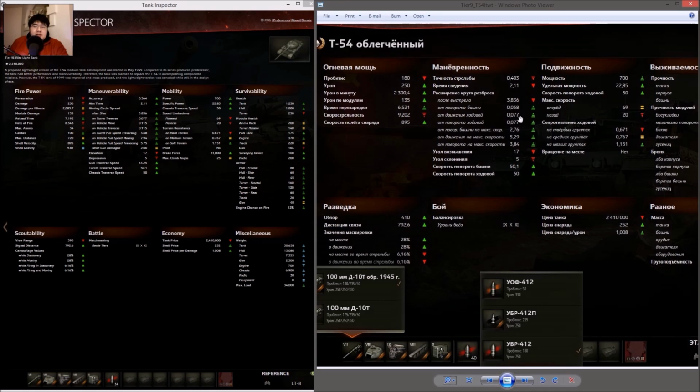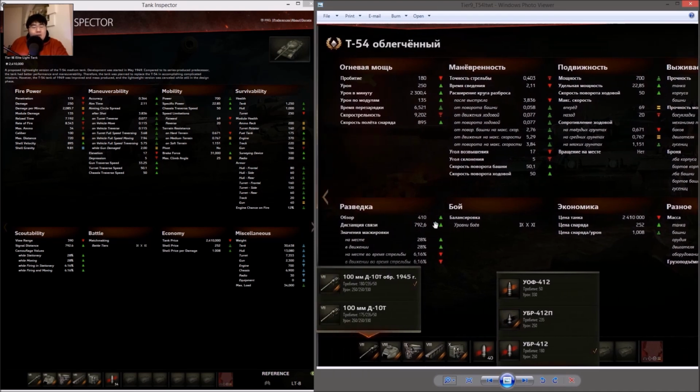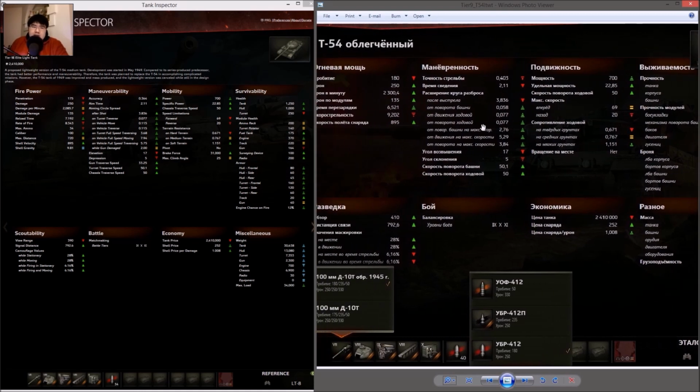Alright, dispersion is buffed slightly, so that's good. Gun depression the same, elevation same, traverse is the same, horsepower per ton ratio same, everything is the same. A little bit more health by 50, a lot more view range though, by 20, that's pretty big. Cost is the same, so mostly buffed to the view range, but the accuracy gets nerfed, with a little bit buffed to the DPM by 1 shell about. So it's tier 9, it's the same matchmaking as the tier 8 version, but not much.